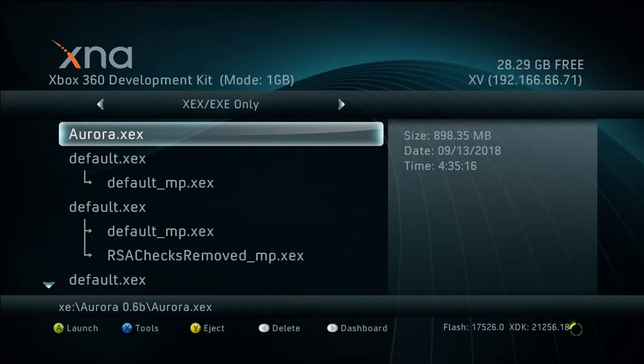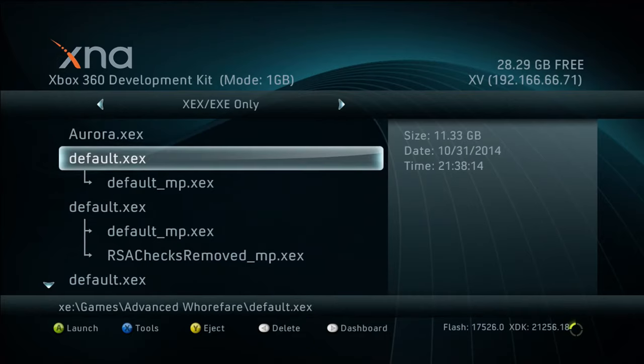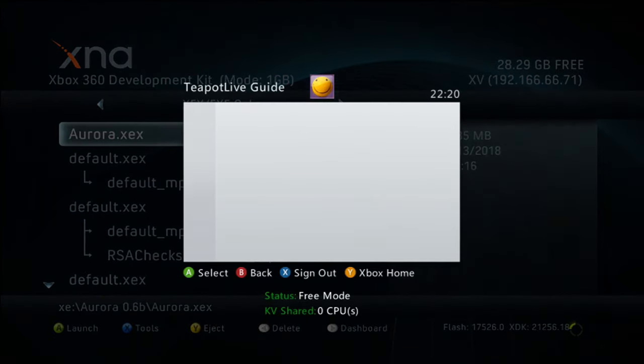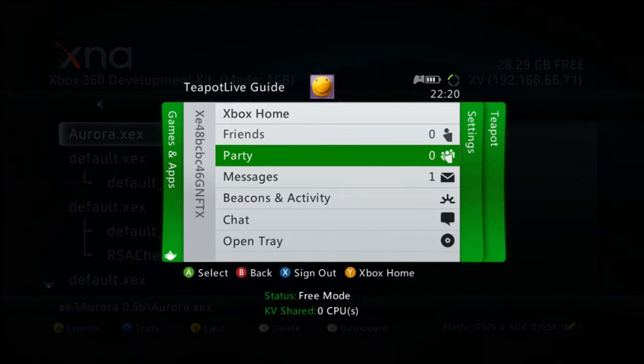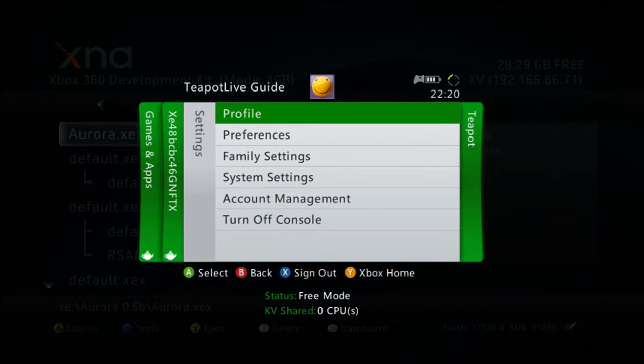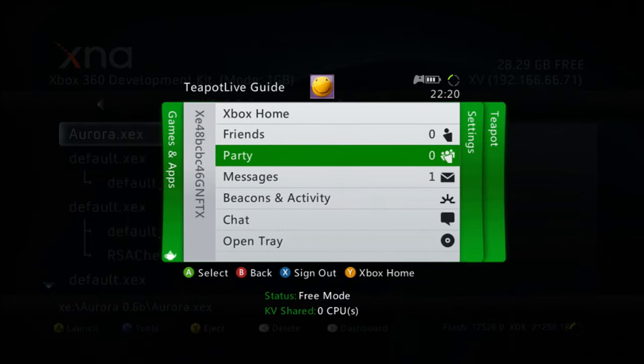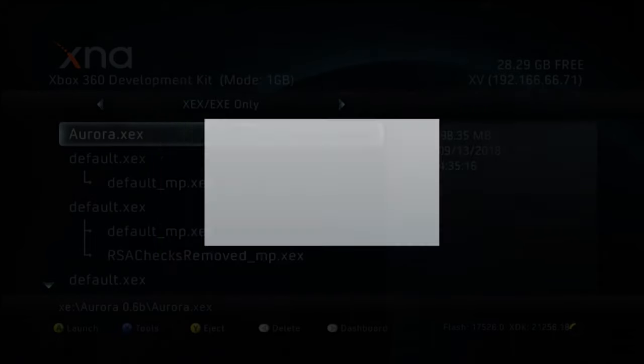And then once you've done all that, reboot. You might get an update, just allow it. Sometimes it takes about 30 seconds to actually load up because it's got to do the shadow boot and all that. And as you can see, I'm online, we're in free mode, 265 days on the KV, so the KV Live is just as good as the RGH server, so you haven't got to worry about that.